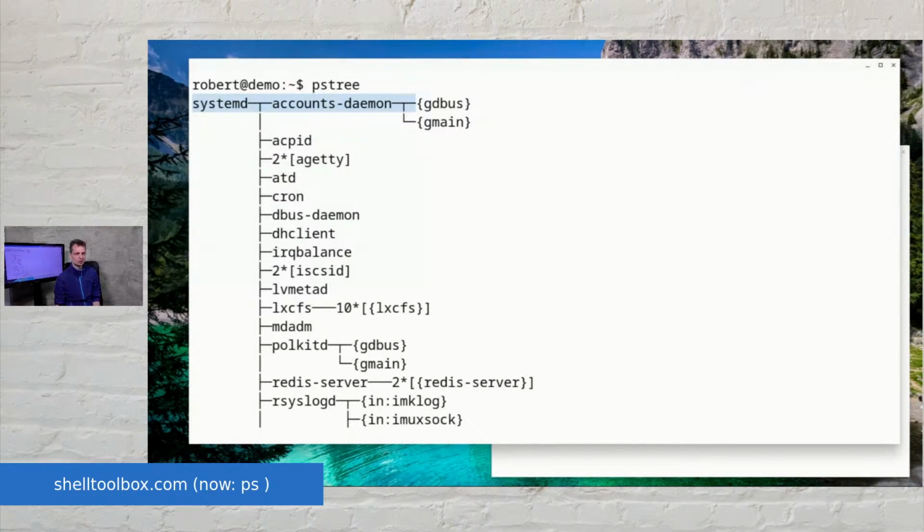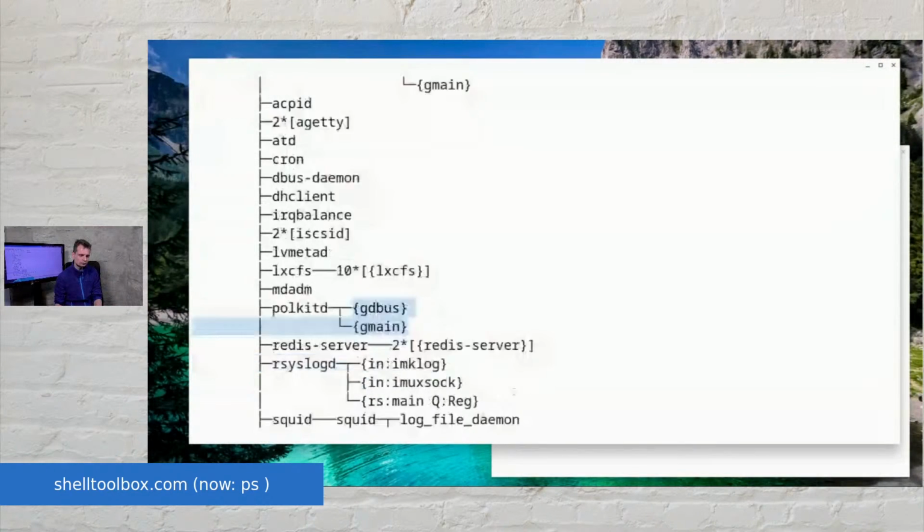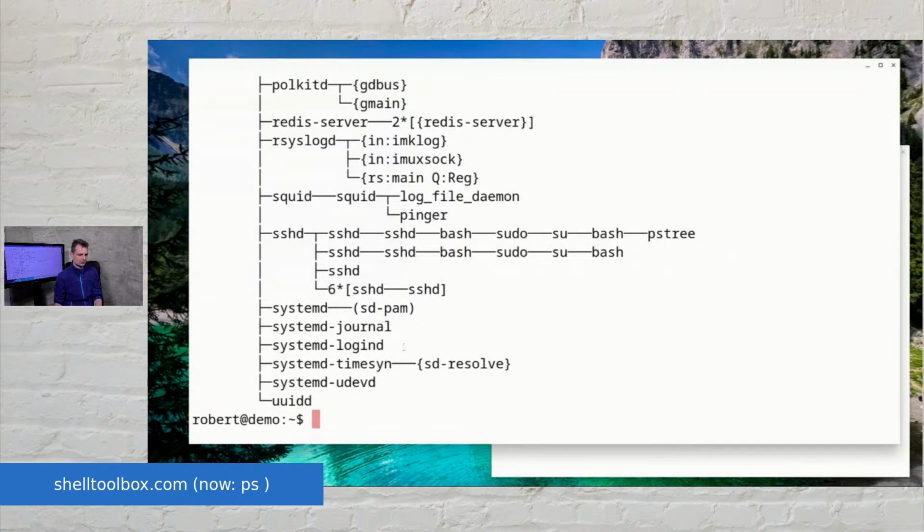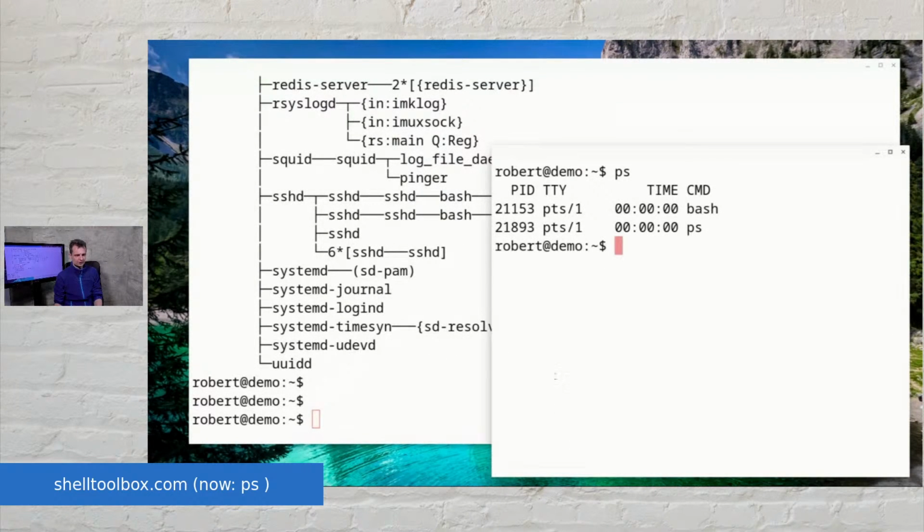So parent-child relationship means that if you have a parent process and this parent process terminates, or you kill it, whatever, then all the child processes will be terminated too with this parent process. We will see this here.